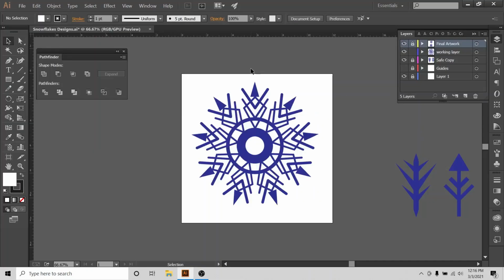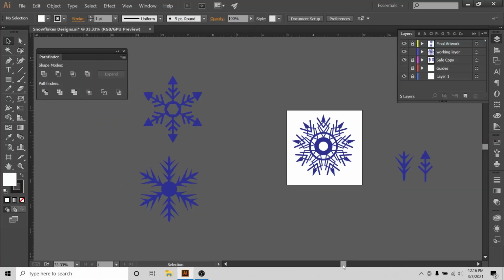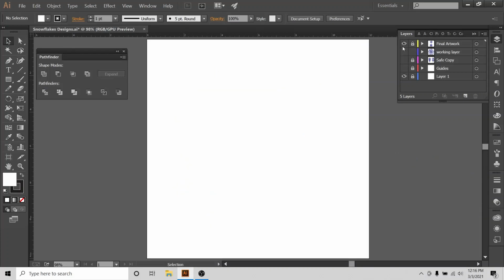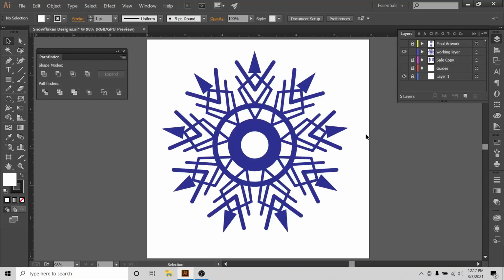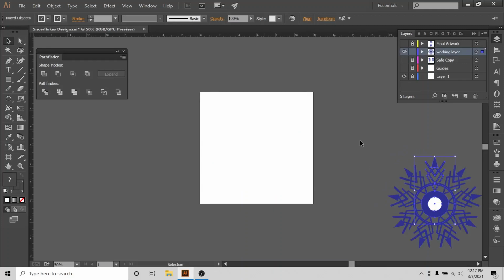Today we are going to build a snowflake like this one. I built it before the video as a practice. Now I'm just showing that we build different snowflakes, but today we are going to work on this design. So I'll start from a fresh layer, and I will keep this as a reference, so I'll know what I'm working on.